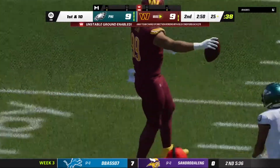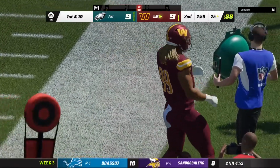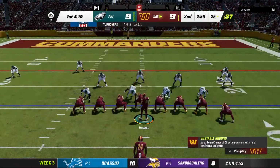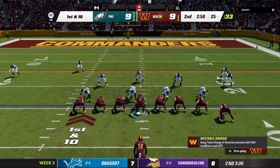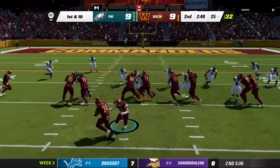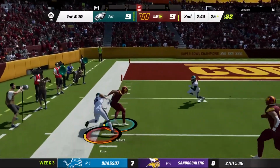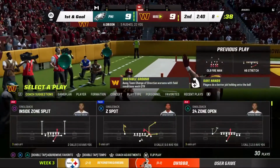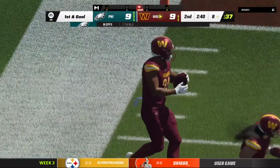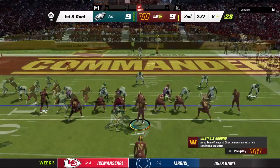There are 2 words that we hear coaches say all of the time. One starts with a B, one starts with an S, ball security. And they preach it. They have it up in meeting rooms, right? You see the signs. They talk about it all the time. But still, when you got defenders out there who are preaching, hey, we're going to take the ball away from you, no matter what position you play, you've got to take care of the rock. That one good for 17 yards, and now they've got it 1st and goal.